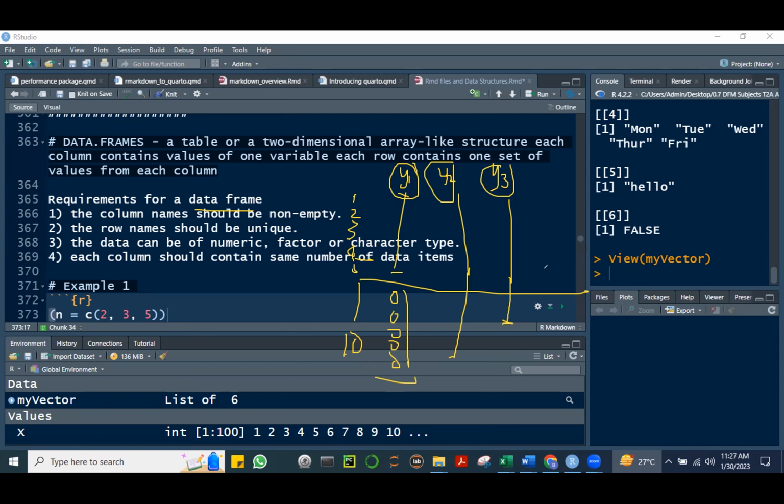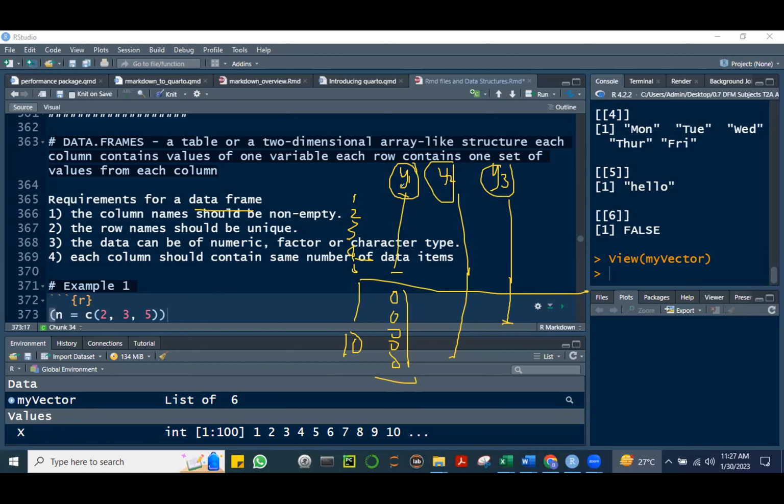So this is the advantage of a data frame over a vector. And also a list. Especially ang list, hindi naman siya rectangular two-dimensional array lang. A list is just a list lang siya ng mga elements. Hindi siya, it does not take this form.